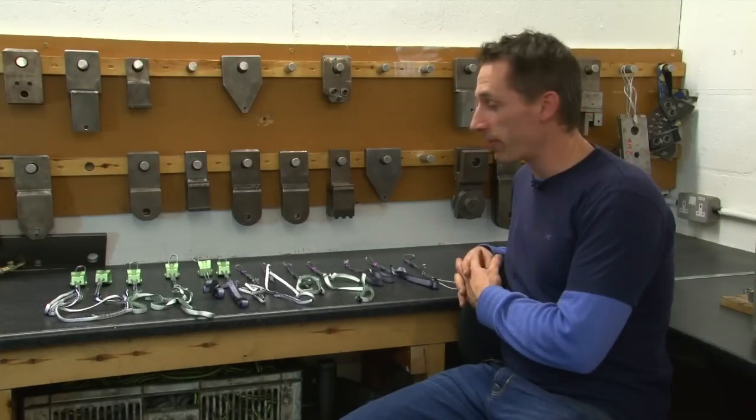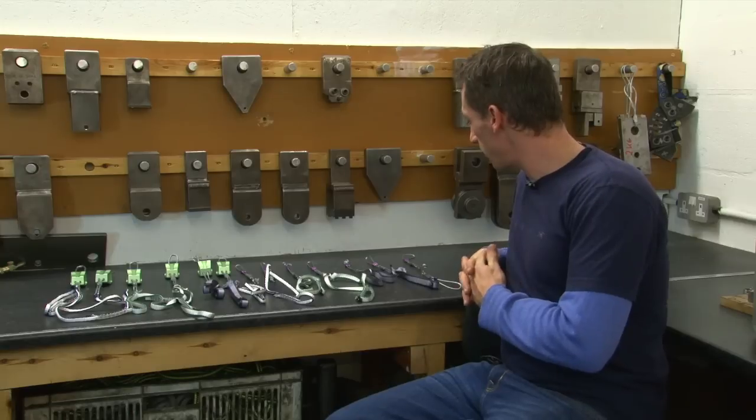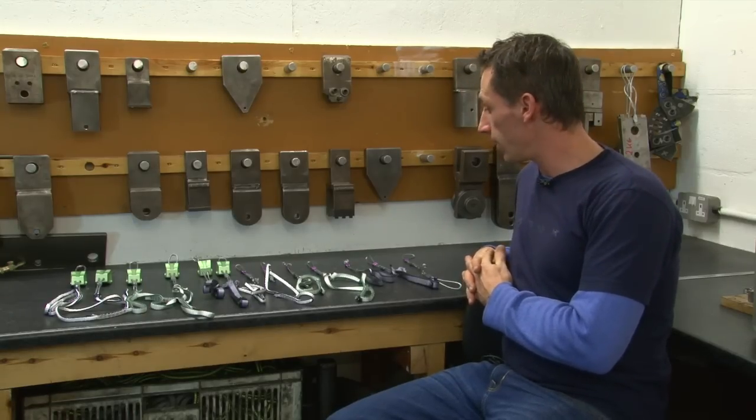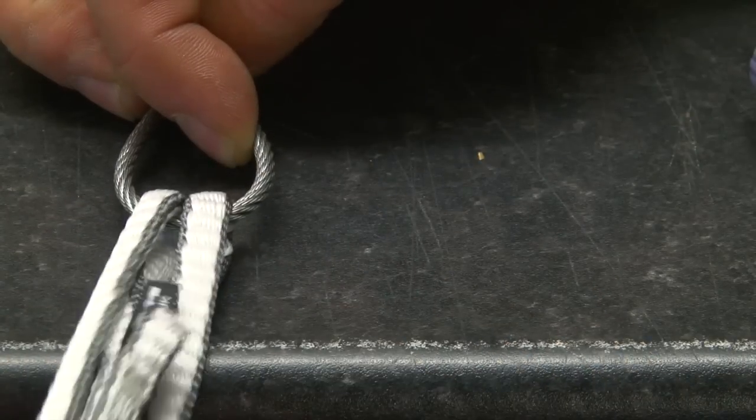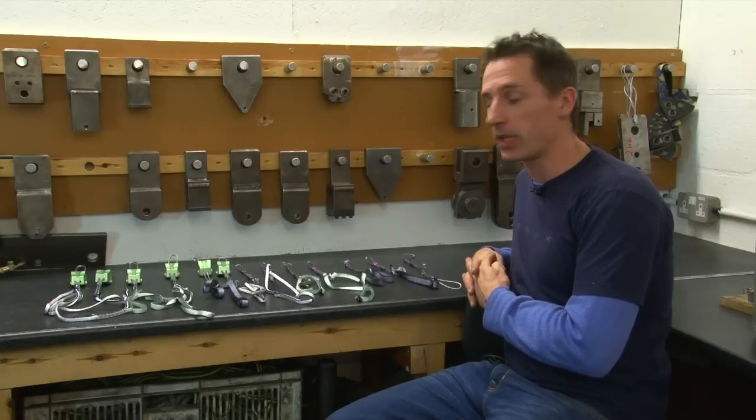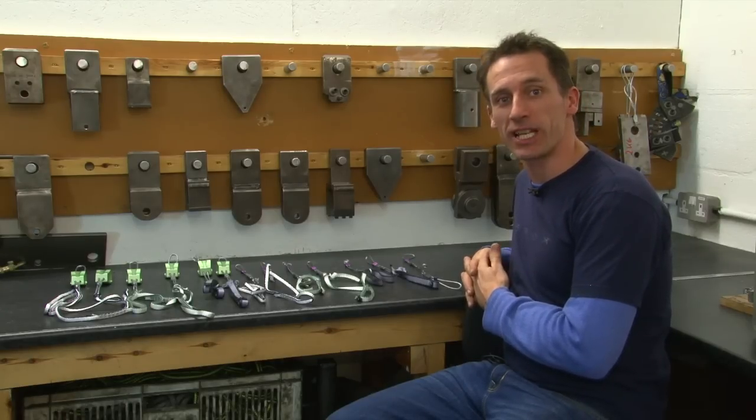Okay, so there we have it. We've broken lots of pieces of equipment and the results were fairly conclusive. Basket hitching is the best way of extending a wire over an edge to protect your carabiner. And the good thing is it's also the easiest thing to do one-handed whilst hanging off your local cliff.